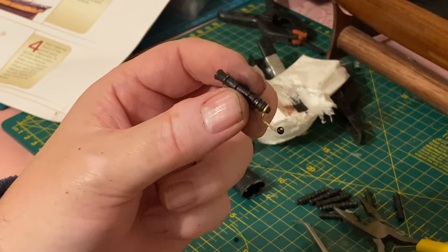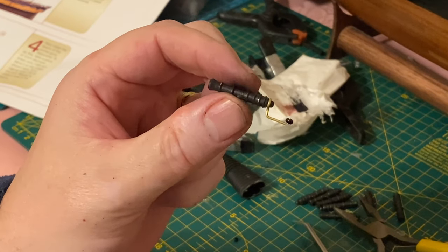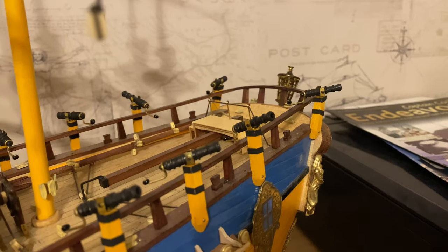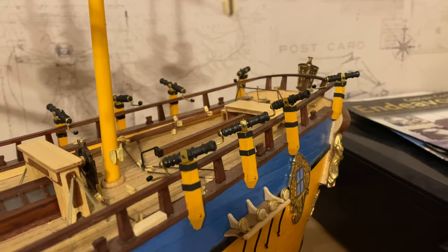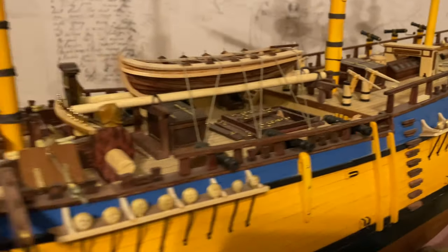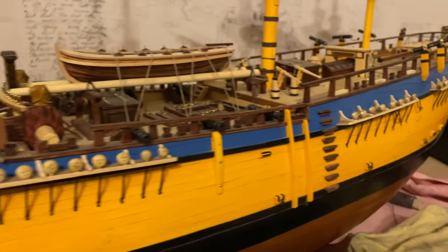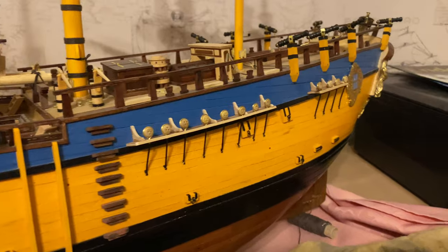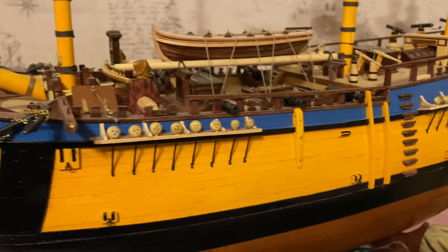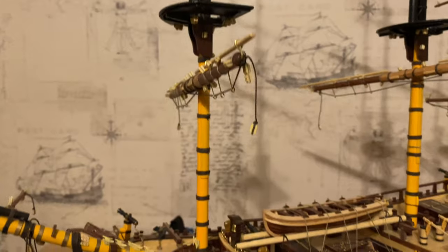So that's the lever for the guns, the Falconets. I'll do that with all the rest and then I'll show you the results. All right, so those are all the swivel cannons now put into place, also called the Falconet cannons. Done all those at the back, and there's two at the front as well, all complete. Plus today we did the rigging channels. So next week we're going to get onto the shrouds, the rigging if you like, or the wrap lines that go from here up on the foremast.